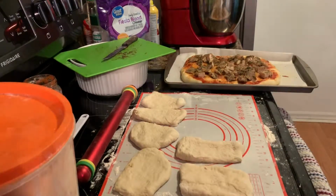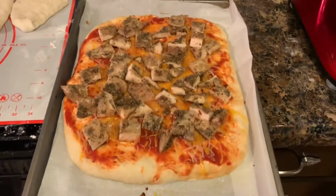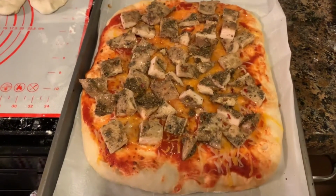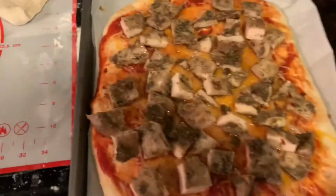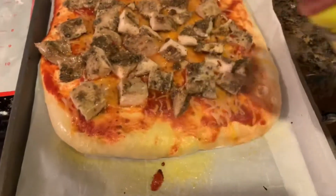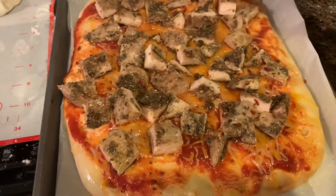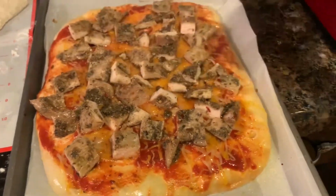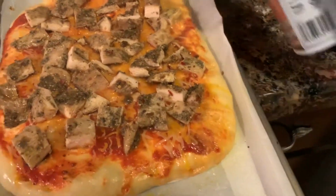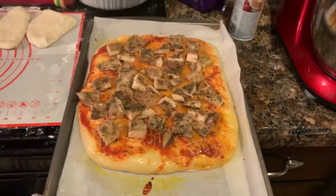Alright, so let's show you what I did. So here's my pizza. And I just added my jerk chicken breast to it, and I'm gonna put it back in the oven. I'm actually gonna put a little butter spray around the edges. All right, here we go. And then put that back in the oven.